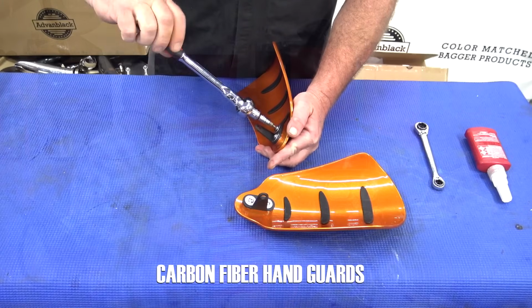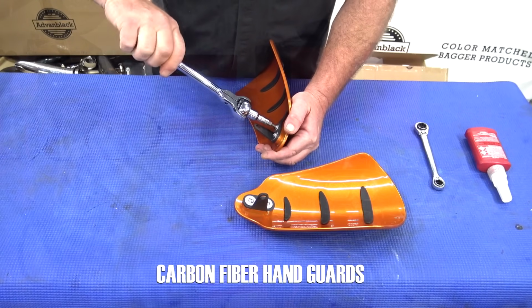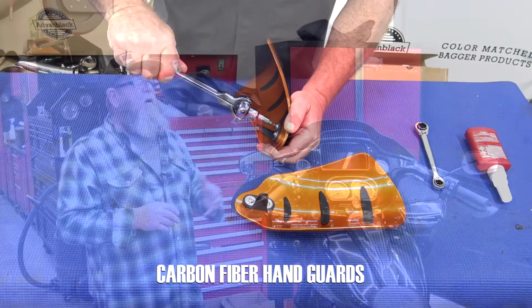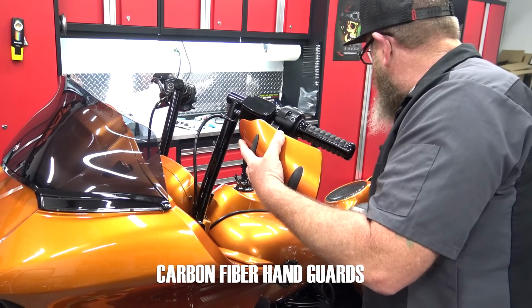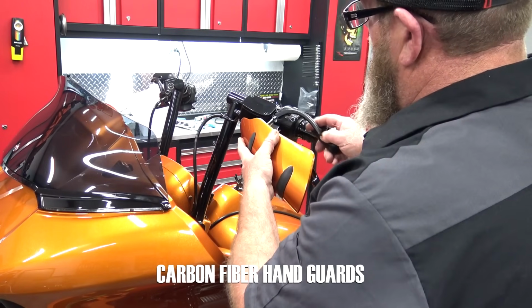So all you have to do is put the brackets on the hand guards. All right, super easy to do. Walk it over to the bike, take your mirror stem off, put the mirror stem back in, tighten everything down, and that's pretty much it.